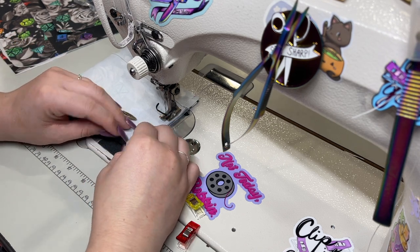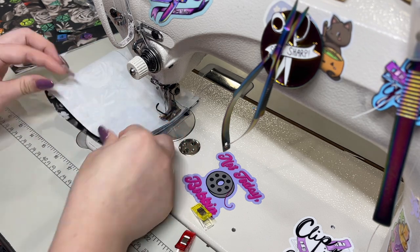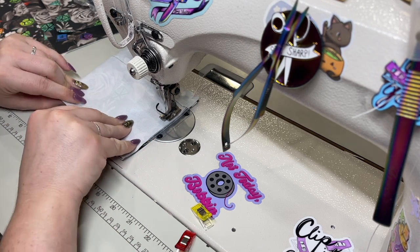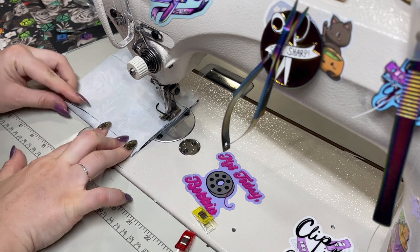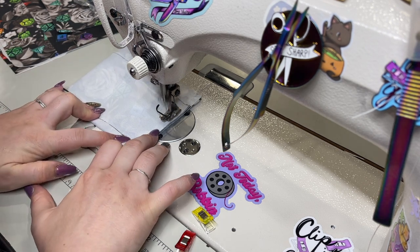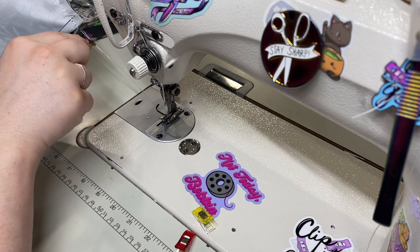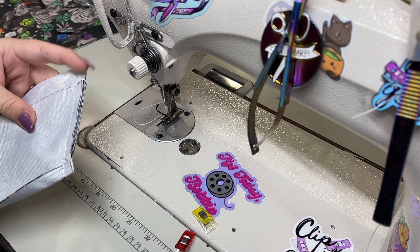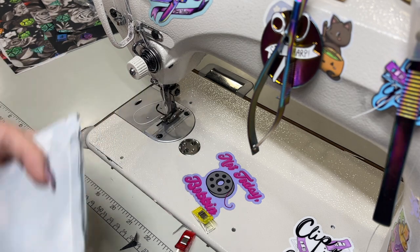Okay, and the top, actually, I think I'm gonna try this. Might be more of a pain than it's worth. Yeah, no worries. I was trying to do, oh wait, no, this is what I wanted to do. So you have to fold that edge over to close it off. So I was thinking about using that little trick we use in the zipper pocket where we just kind of fold all of that up. Yeah, this will work. And I'm just going to gently trim there at an angle to reduce the bulk.